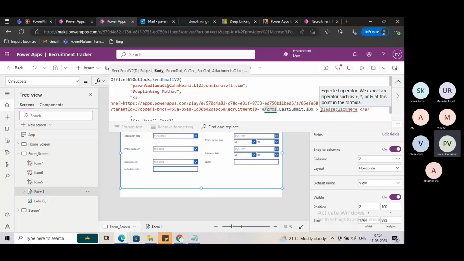Expected operator, we expect an operator such as. Anchor tag I have opened. After that, we can give space, no, not space. We need to give something different. Form dot.